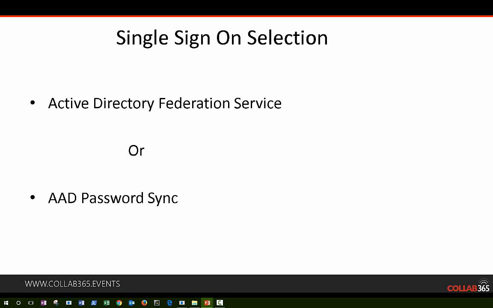Single sign-on is more convenience. If your company thinks that more convenience for the user is more important, then you might like to go for ADFS. All right, that's one more critical decision. I just wanted to highlight in one slide that this is one more critical decision you have to make.